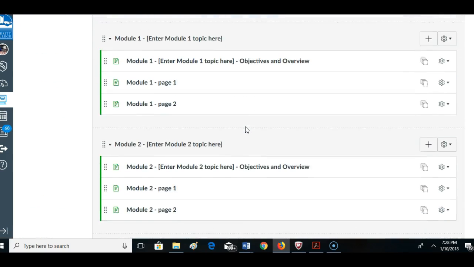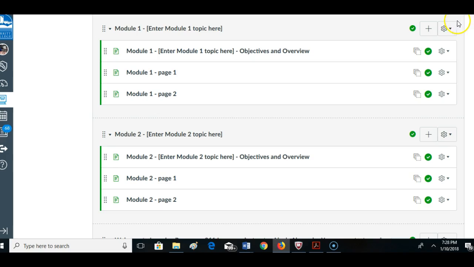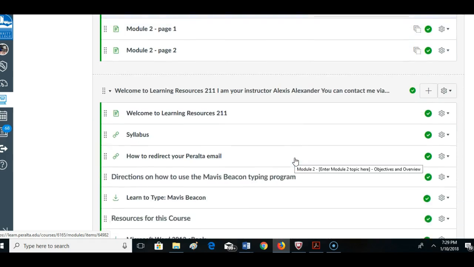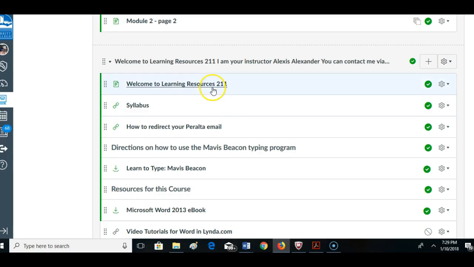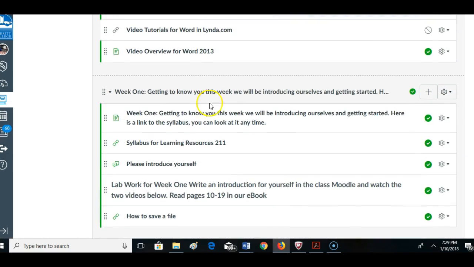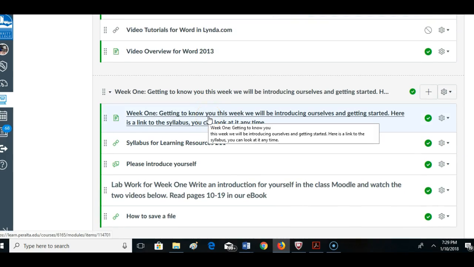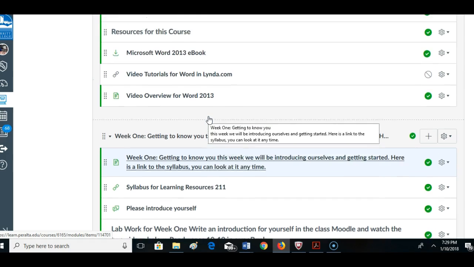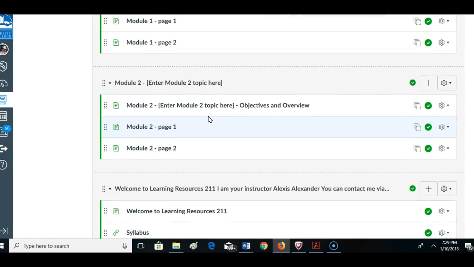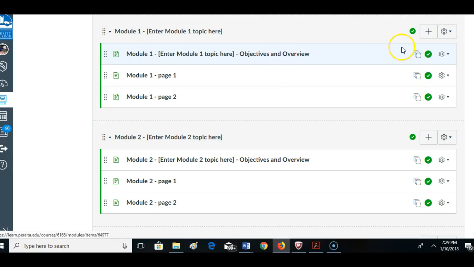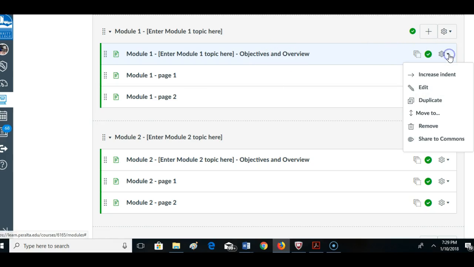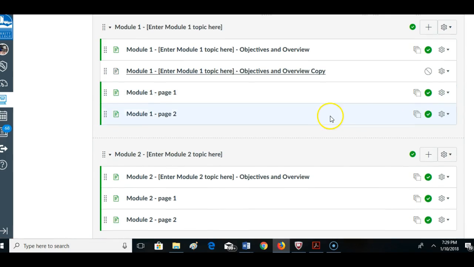So I've got the orientation module. Now I'm going to get rid of some of this stuff here, but I think I want to keep this overview page. So, for example, I might go down here to week 1, go to module 1 here, and I can duplicate this page.